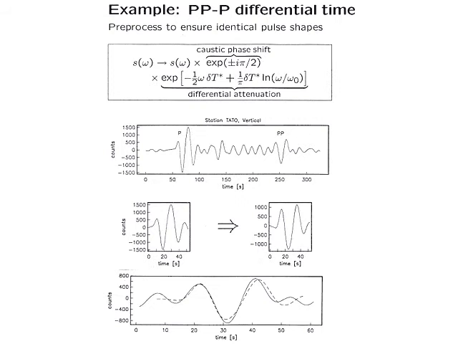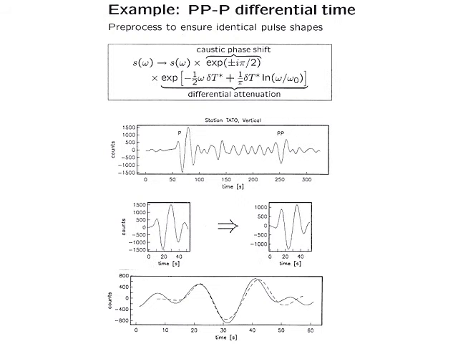Everyone always knew this. So what you do is you apply a pi/2 phase shift to either one or the other yourself. That's called a Hilbert transformation, before you do the cross-correlation. In this case, this is from a paper by Guy Masters, with whom we're collaborating. He actually does it backwards than I would do it. I don't know why, but he Hilbert transforms the P wave so that it looks emergent like the PP wave, and then he cross-correlates.